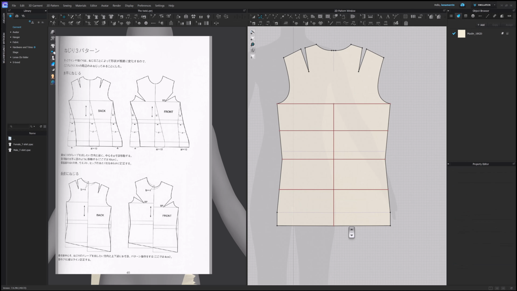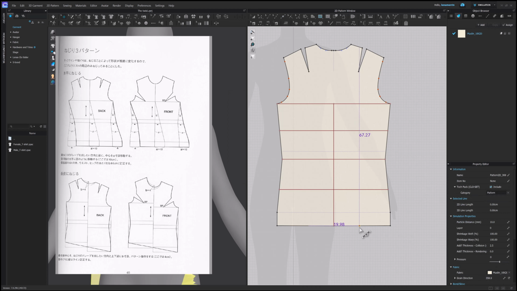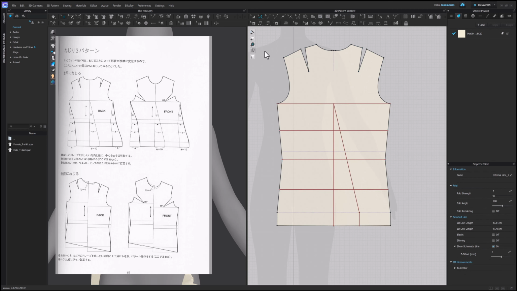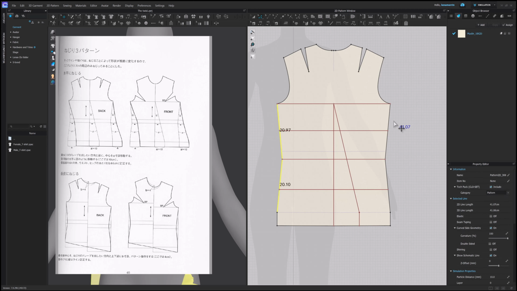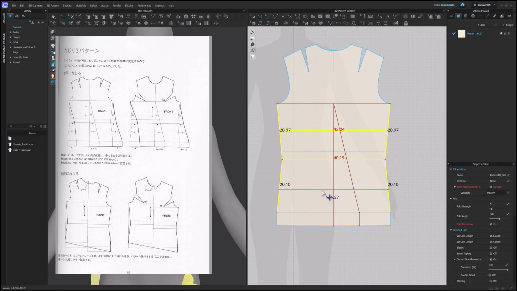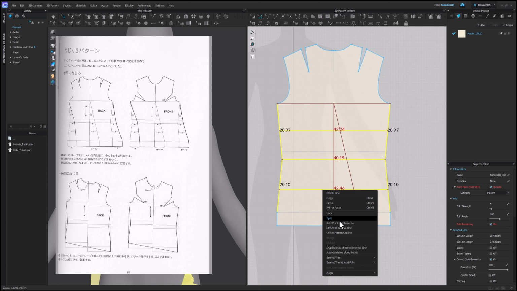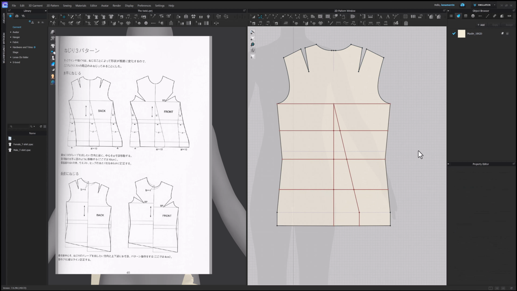Cool. Now we place our 10 centimeter point and create the line, strictly vertical, and then here the end. Great. So we create the points at intersection. I'll just select all the lines we need, so we don't have to click them separately. And there, and here, and also here. Right click, add point to intersection.